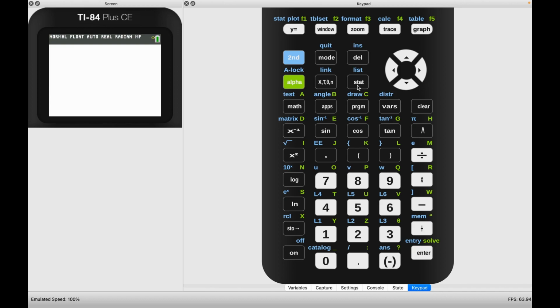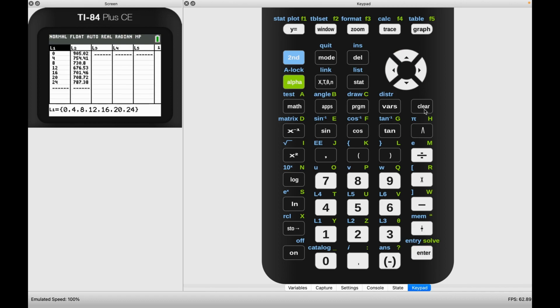So first thing we're going to do is go ahead and get in here. Again, you're going to clear your tables out. Make sure you don't delete, make sure you clear. And then once you're here, we're going to plug in the data. So our X values of 0, 5, 10, 15, and 20 will be in our L1 column. And then in our Y will be 10.1, 2.8, 8.1, 16, and then 17.8. So again, to get there, I hit the stat button, I hit enter. That's how you get to edit your lists.